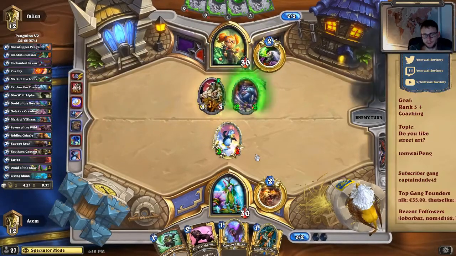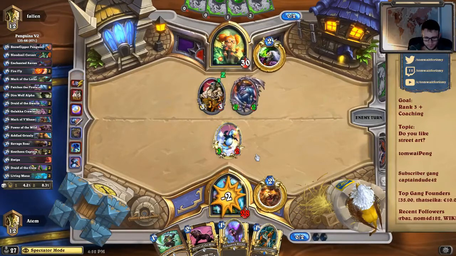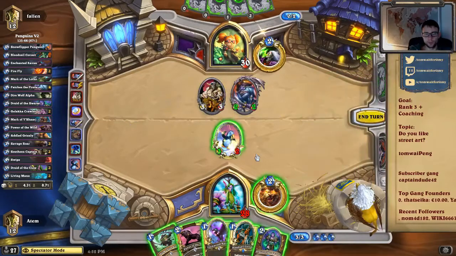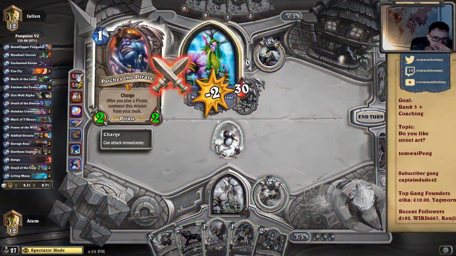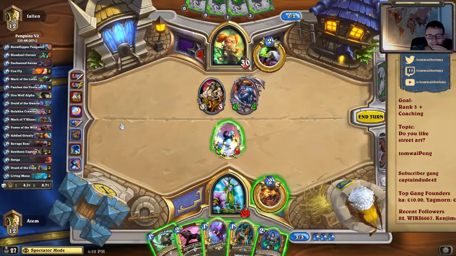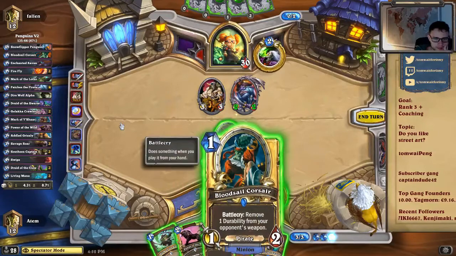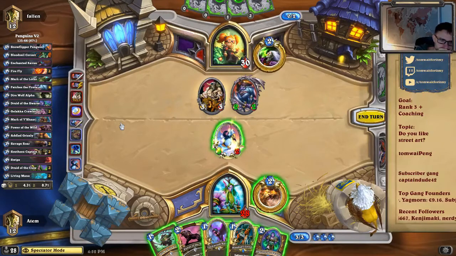Ooh. Come on, Galactic Crawler. Wait, what? He did what? I know. What just happened? He did send Patches into the... are you crazy? That's just ridiculous. I'm thinking Raven, Bloodsail, and Mark of the Lotus, and clear the board. We get a 2/2 Patches.